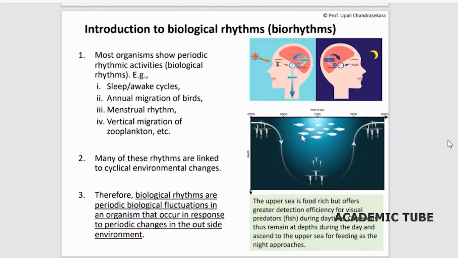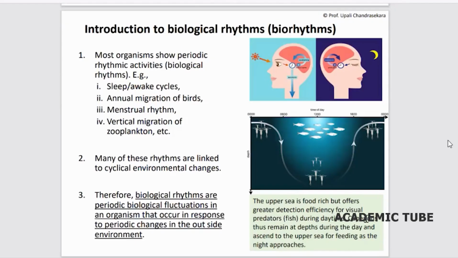When you consider the fish, during the daytime they are mostly distributed near the surface of the sea, but at night they migrate to deeper areas, into darker areas. Right? This is again a cyclic event. Why they do this? It's already been explained in this small box in here. You can identify it. You can read it later, right?